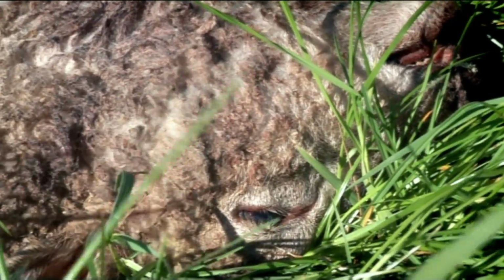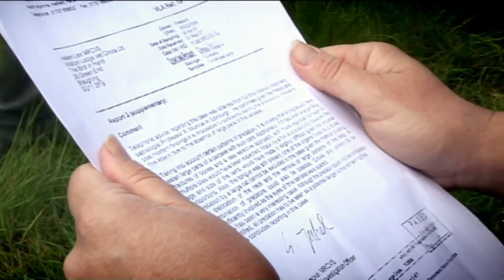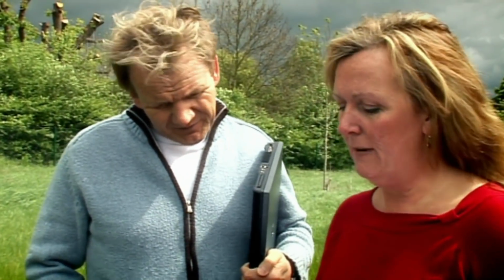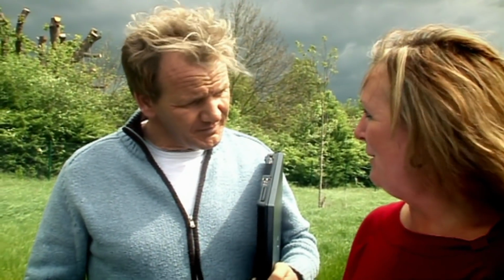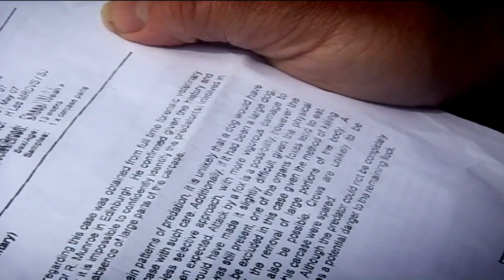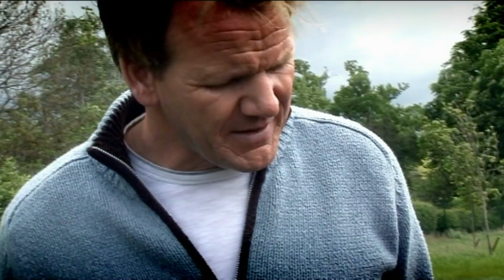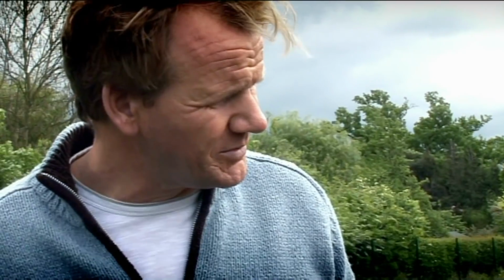Vet Helen Lee had received a second post-mortem report that morning. I've got the report from the pathologist at the Veterinary Laboratories Agency. She actually sought advice from a full-time forensic veterinary pathologist up at Edinburgh University. So it's going right to the top to try and get the answers for you. He confirmed that predation by a large cat cannot be excluded in this case, given the method of killing by dislocation of the neck and the removal of large portions of the body. I mean, that's a very intense report, but... It is, yeah. They're not ruling out a possible cat.